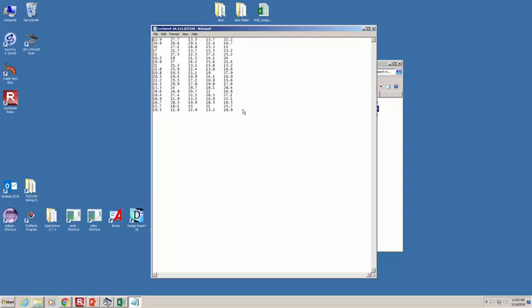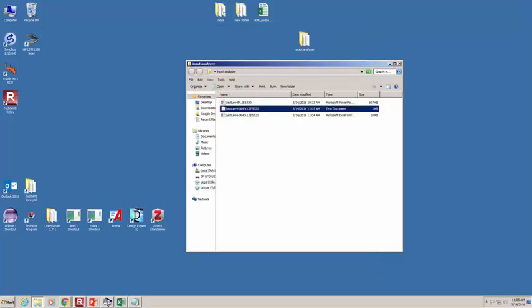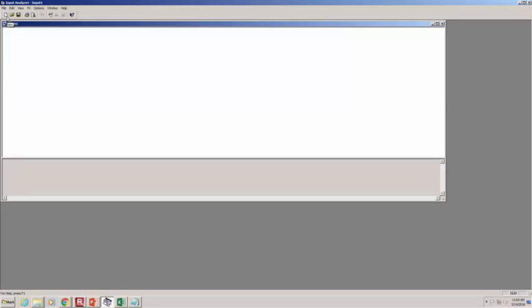So what I'm going to do now is use this file as an input for the Input Analyzer in Arena. Okay, so I'm going to open Arena now, and the steps that you need to follow are the following. You're going to click here in New, and that's going to open this window.